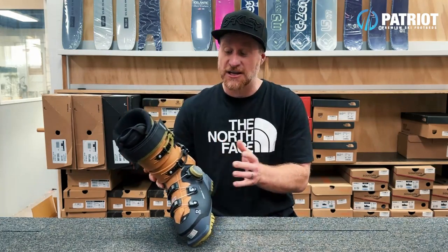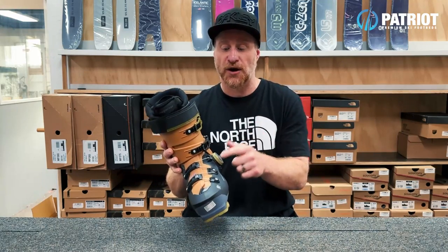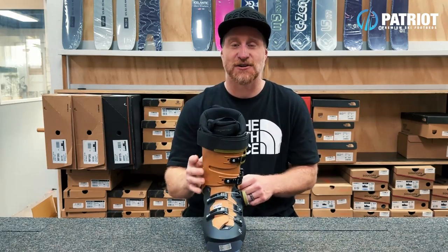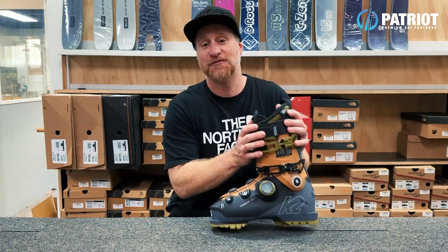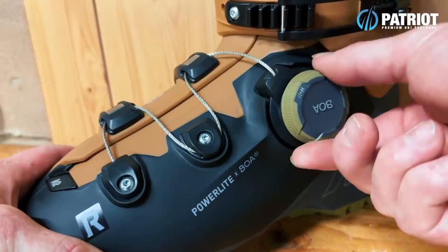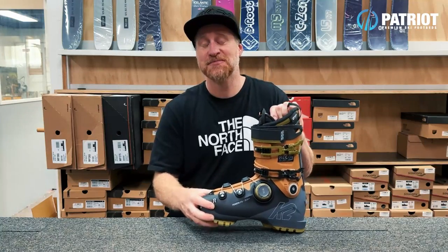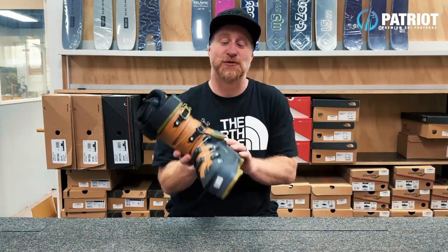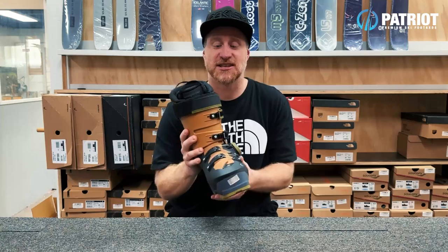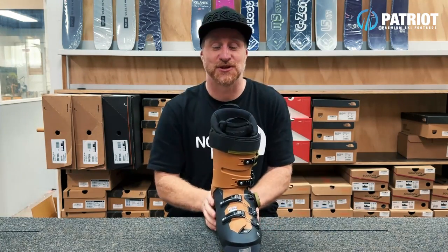I love to see it - it's very innovative. They obviously worked with BOA, or worked together between the boot brands, to bring something completely new, and that's only a good thing going forward with ski boot design. That's my full overview of these new BOA ski boots. There are definitely some pluses with this new system and possibly a couple of things to still be skeptical of, but I really look forward to getting these onto people's feet next year and seeing how they go with fitting - and I can't wait to get out and ski in them.